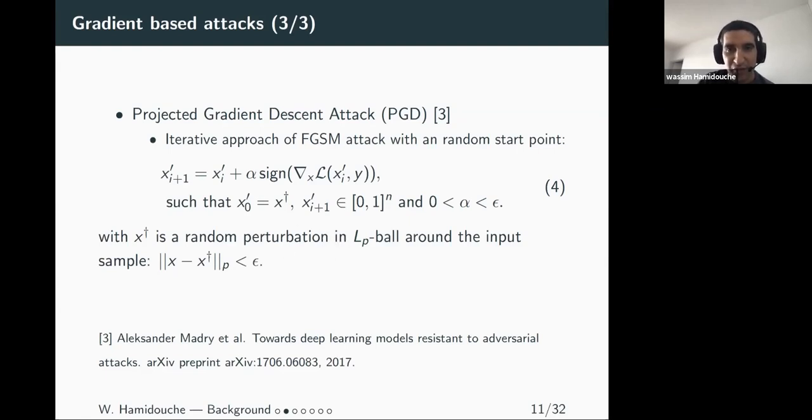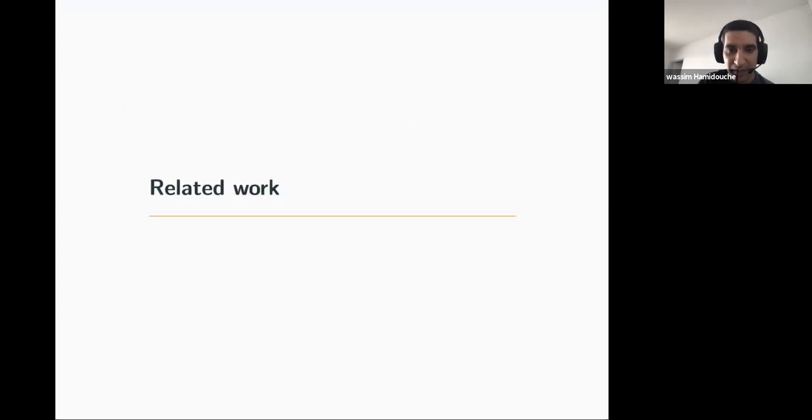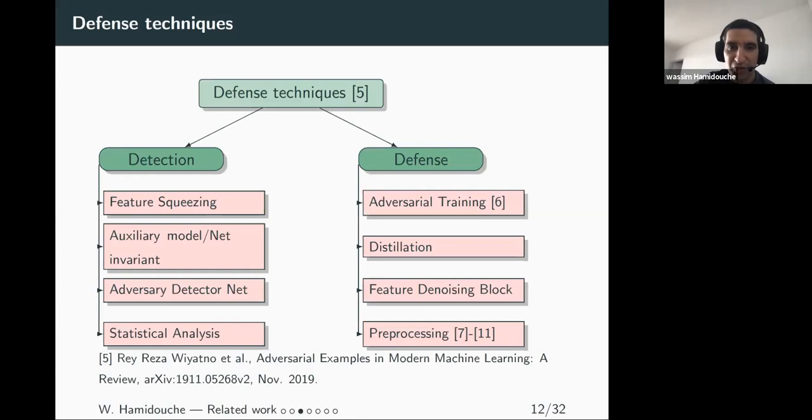So now we can move to the third chapter, which is related work. Since here we propose a defense technique, I also give some information on defense techniques. In defense, as with attacks, there are many defense techniques. Maybe in the last 5 years, we have more than 10,000 papers on defense. It's difficult to present all, but here I give 2 categories.